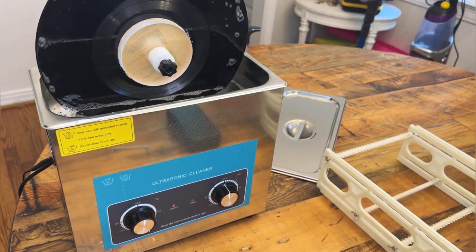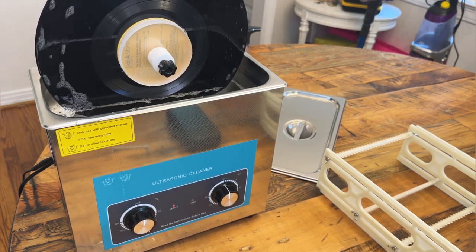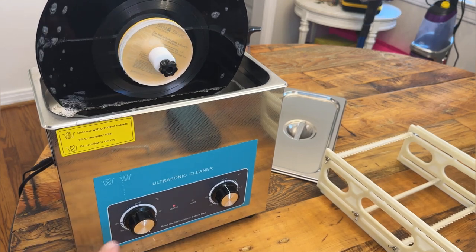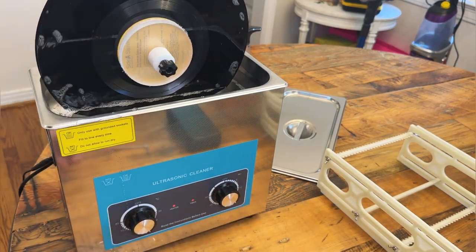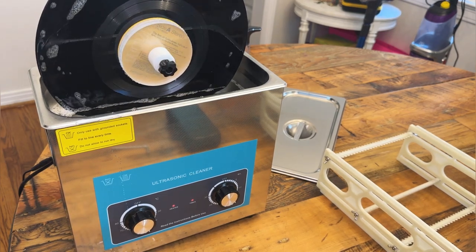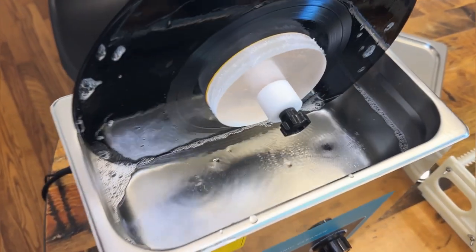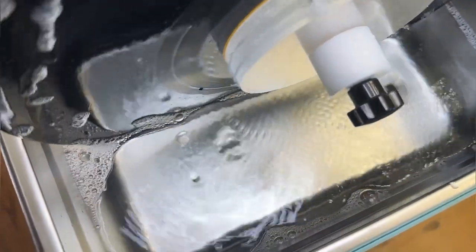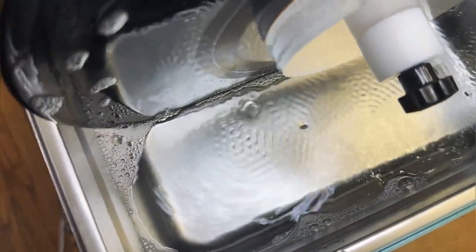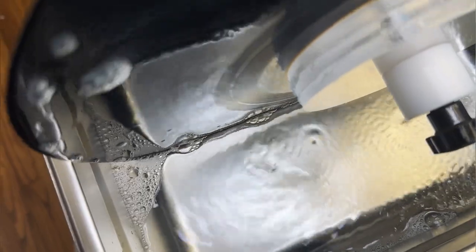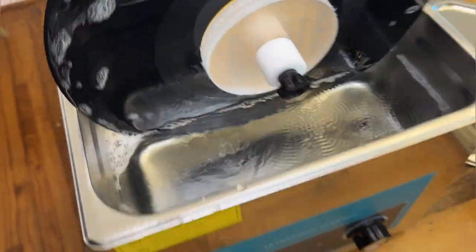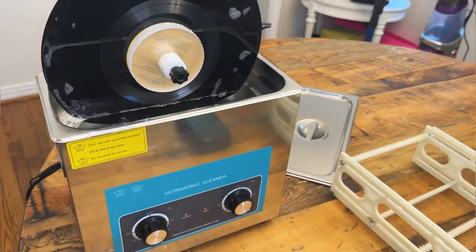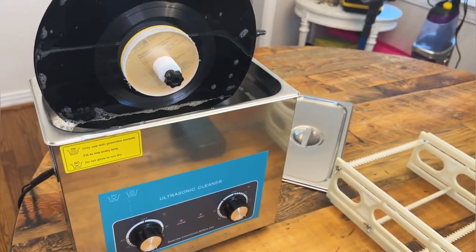So let's go ahead and fire up the sonic agitator. We'll set it for 20 minutes and you can hear the sound of it going. Now we'll go ahead and zoom in nice and close and see the water's agitating there. This will run for 20 or 30 minutes and this will take all of the extra debris and dirt off of our record.